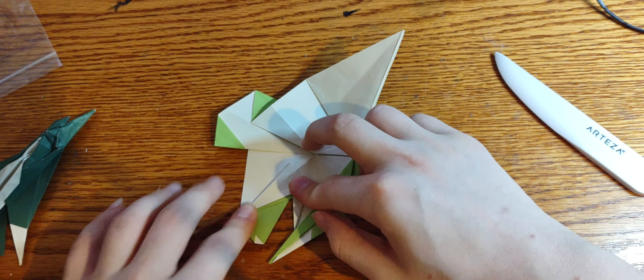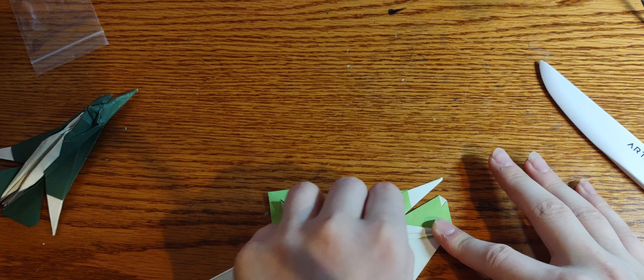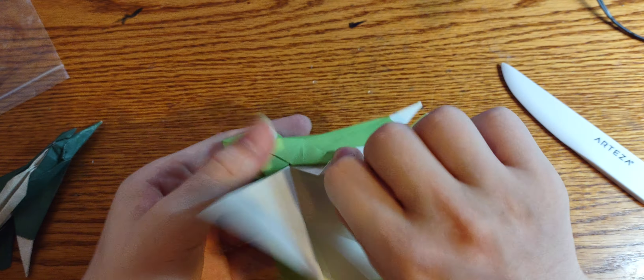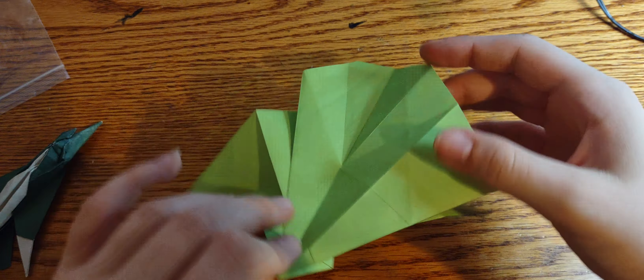Fold this out and inside reverse fold that, or rather tuck it around. Fold down the wing, and then fold so that this edge aligns with that green edge slightly behind it. Open this out and fold this into that edge. All in all, this is what you'll get — repeat that on the other side.